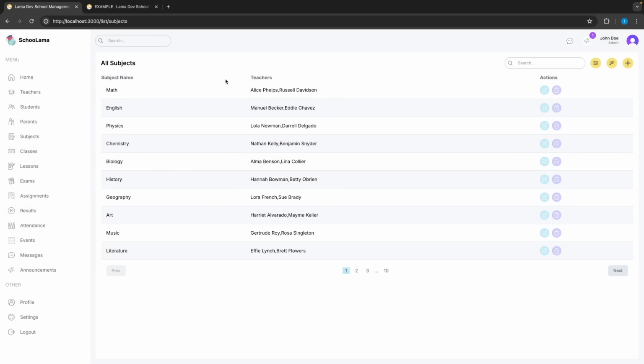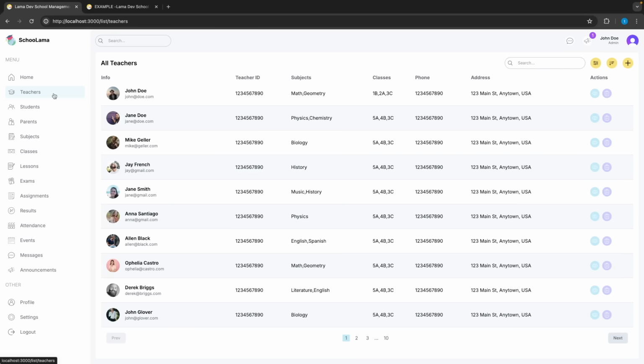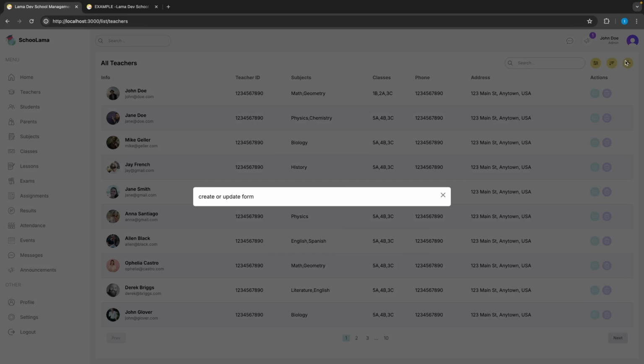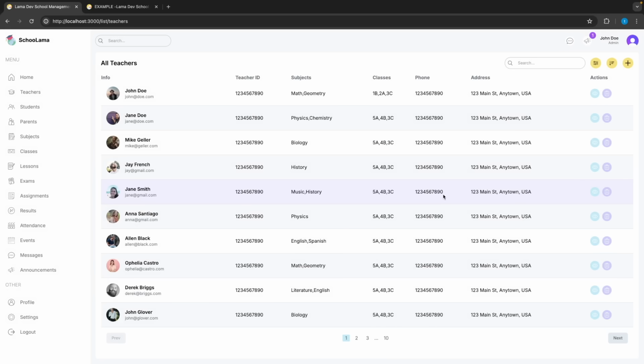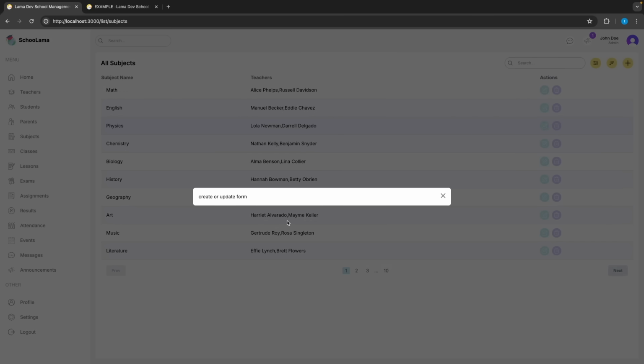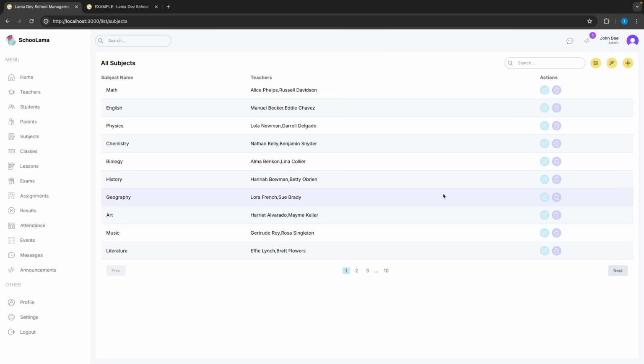This is the subject page, but even if I use a different component here, a different list page, when I click on this button, it's always going to show this model. But when it comes to create or update, we are going to show different forms for each item. We are creating different forms because we need different requirements.